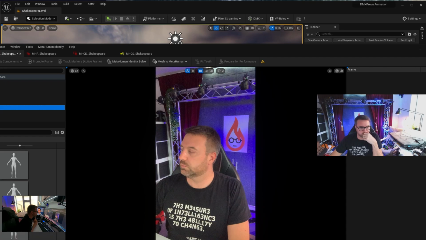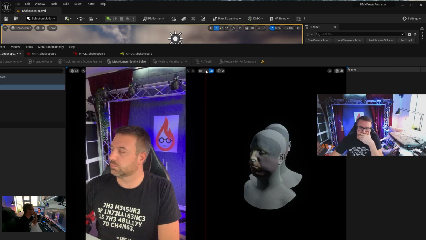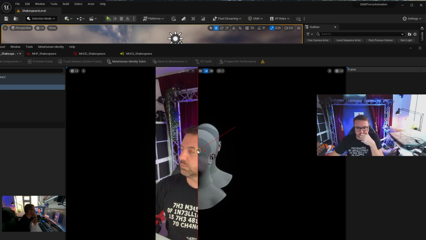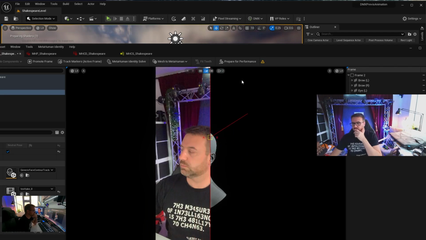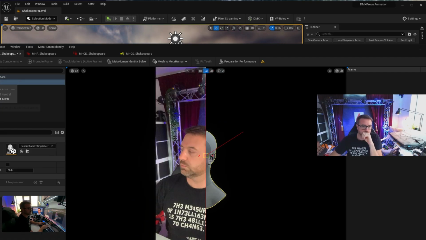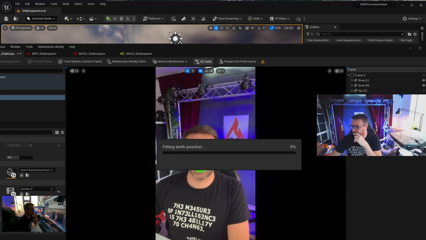So you promote a frame, you can see the promote frame button at the top. At the bottom is a little camera icon. You click on that and you move to a side view, each side, front view. And then we just give it a little check. There's a button at the top there, the window that just shows you a split view. So we can check that the eyes are lined up, that all the face is lined up from the video with the 3D mesh.